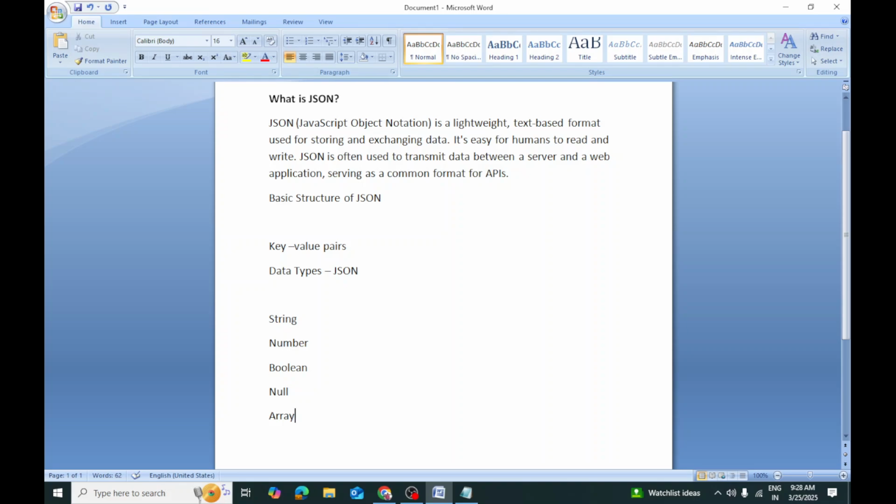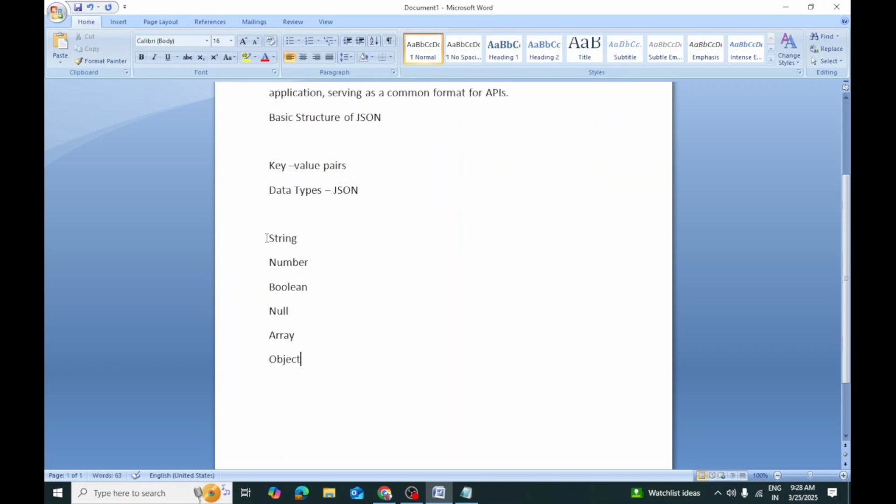You will also have object. Pretty much you will have these data types in your JSON format. Now I will go one by one with some examples.